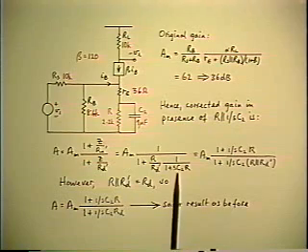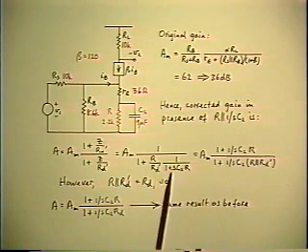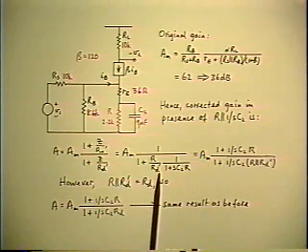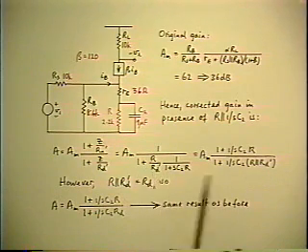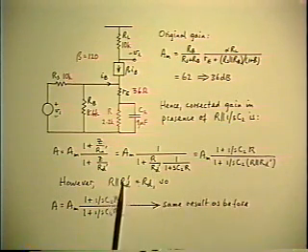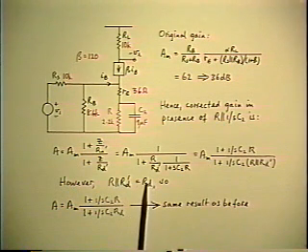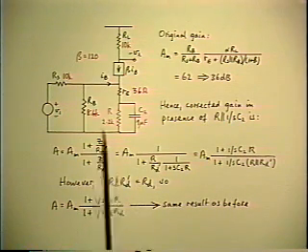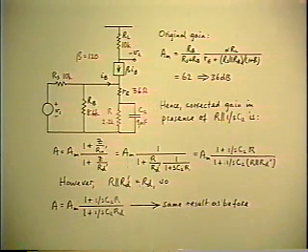into standard factored pole zero form, which you do by cross multiplying. That brings the 1 plus SC2R up into the numerator, and then you have to combine some terms in the denominator, namely R in parallel with RD prime, and you recognize that as the original RD we had in the first example. So you end up with the same answers we had before, which of course you have to do because you're ending up with the same circuit. We just started at the other end of the frequency range, that's all.